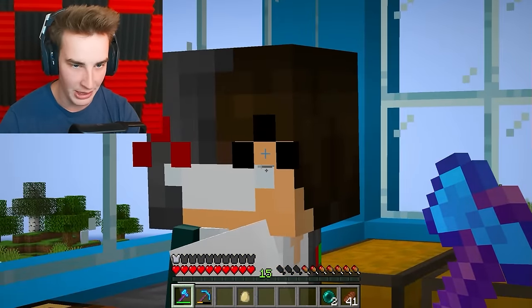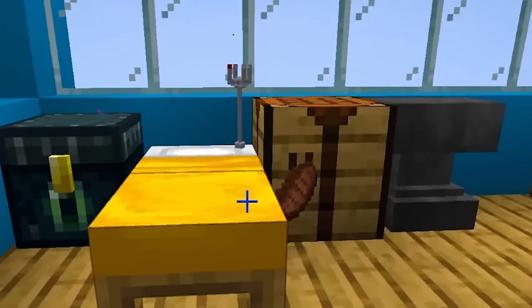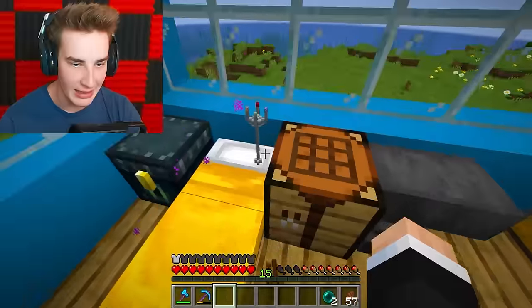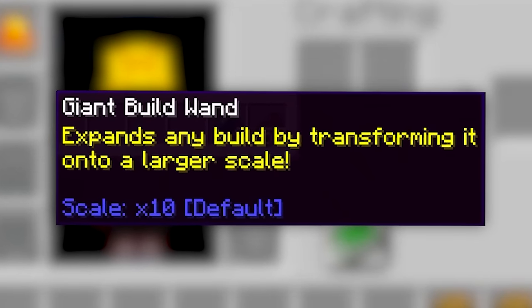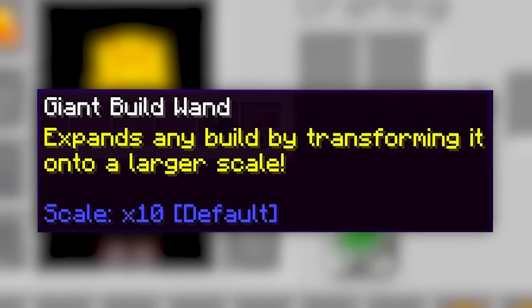I think it was Bionic. He literally has a fortified base right there. So he should drop the big buttress. No, he only dropped the fork thing and some steak. Giant build one expands any build by transforming it onto a larger scale.